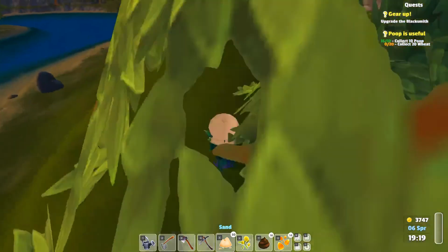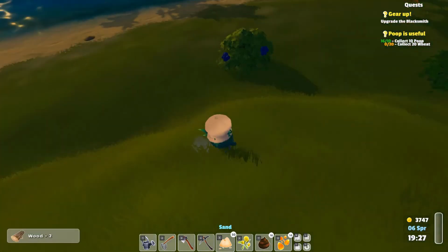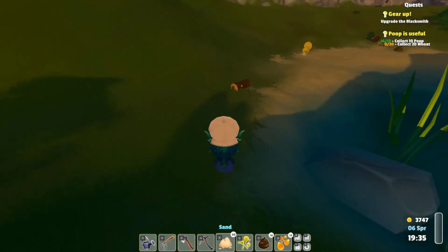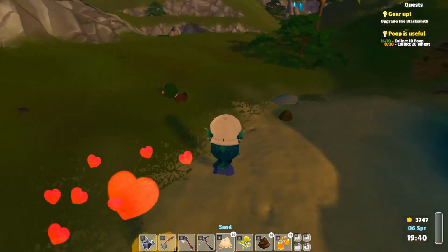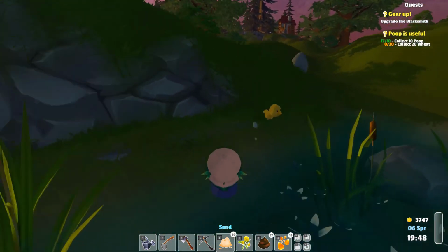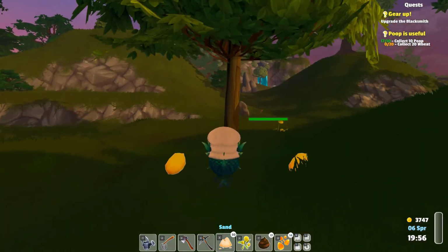Chest is. I hear it. I have no idea where it is though. Can we grab those? Yes, we can. Perfect. Duck feather. Ooh. Duck egg. Oh, there's ducks out here. That's cool. I didn't know that.